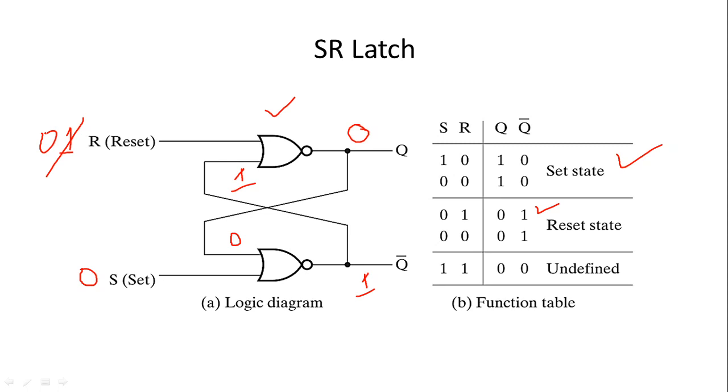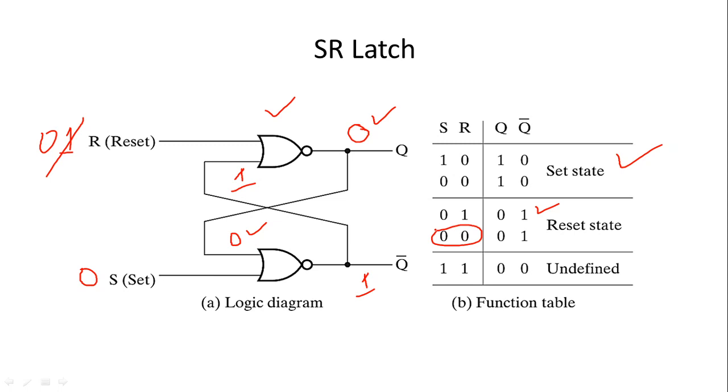So now let's say we start giving it 0 0. Let's have a look at how this would work. So if R is 0 and 1, 0 R is 1, 1, and NOR will give again 0, and 0 comes down here, 0 0 1 and 1 0 again 0. So it holds this reset state, that is Q is 0 even when the input is 0 0.